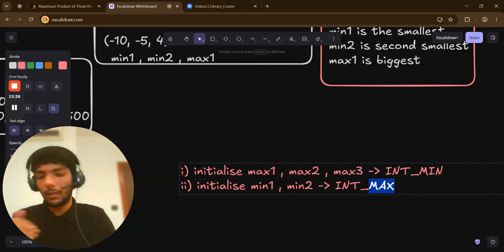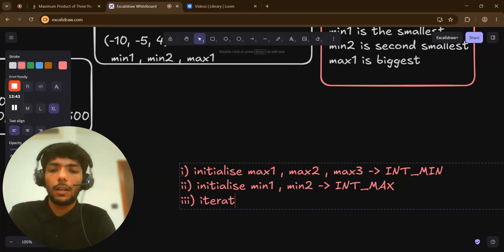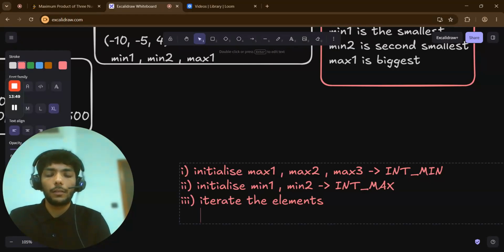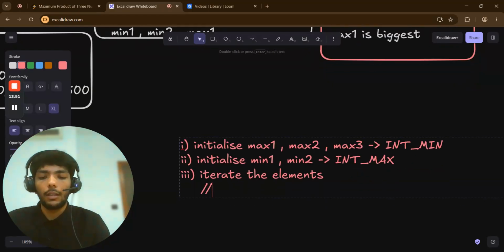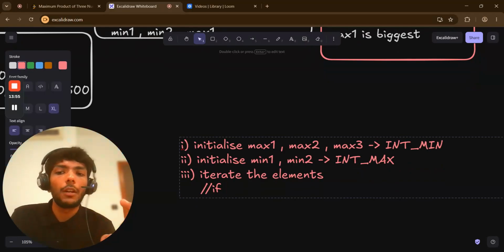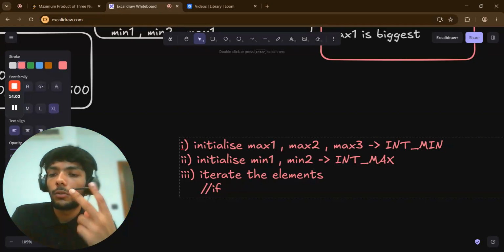Okay, after that, we iterate the elements and check if, now we will use the approach of finding the top 3 maximum, and we will use the approach of finding the two smallest.